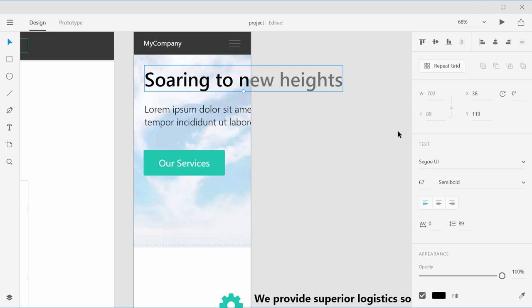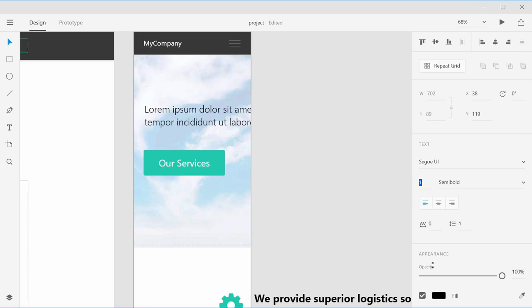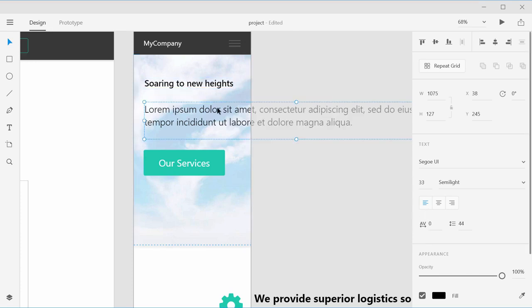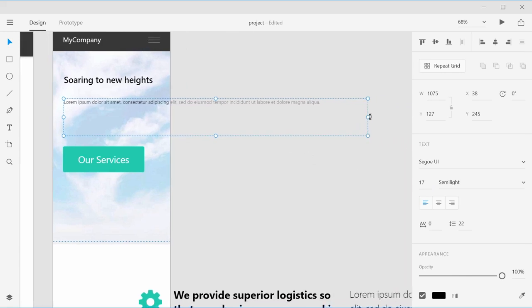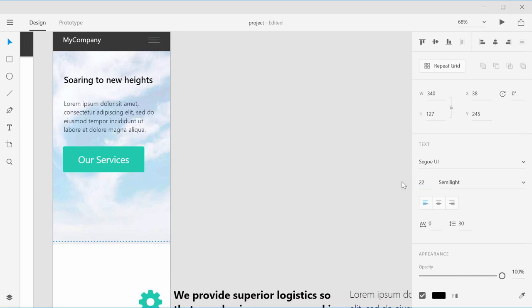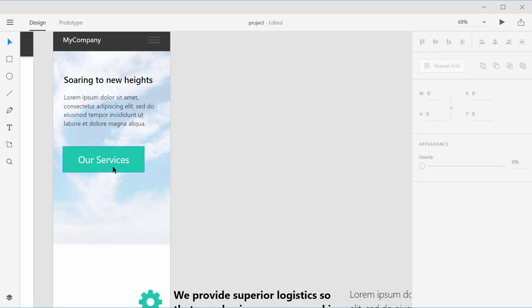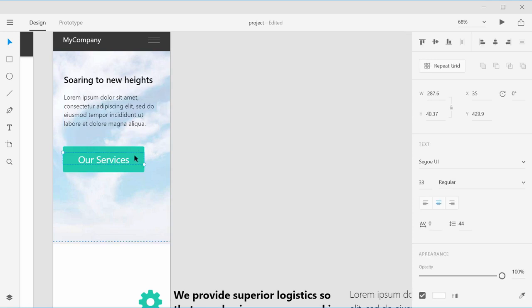All right. This is going to be scaled down quite a bit, so we'll achieve this through media queries and CSS. Let's see. Maybe something like that, right around there. For this size, I'm going to try 17 maybe. We also need to find the right side of this and drag it in. Probably a little bit larger. So we'll try 22. All right, that's looking good.